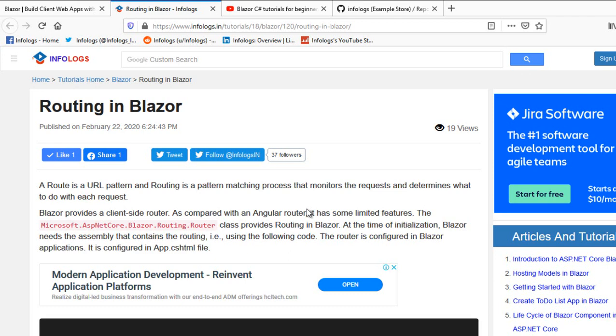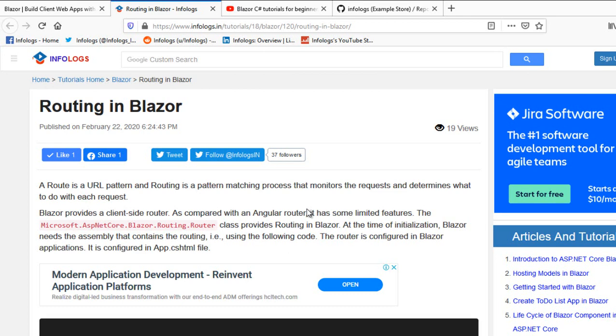In other words, we can say navigation: how your application should navigate to the requested URLs, so the user can easily navigate from component to component, or page to page. So let's start with this.